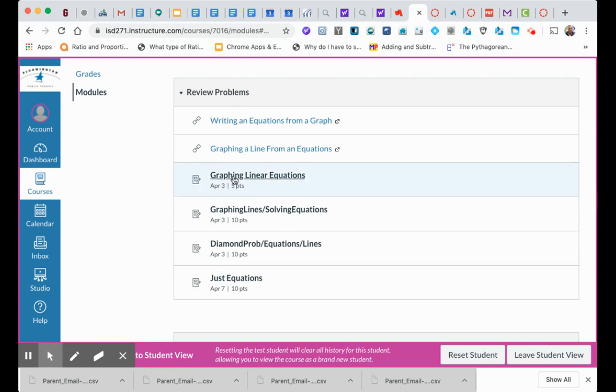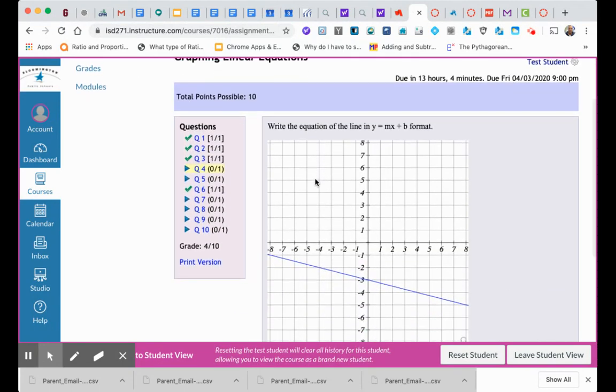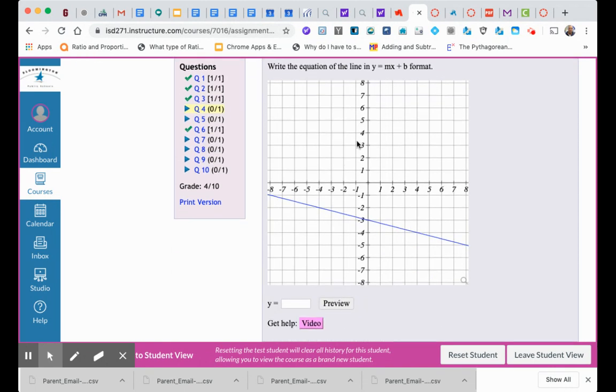The first assignment started kind of small. If I click on that first assignment, it's going to have about 10 problems, I think, for the first assignment. Okay? So if you look at it, the first type of problem that you have, I think you're going to have 4 of these. You have to find the equation of a line and put it in y equals mx plus b. Now the y is already given here, so you just have to write the mx plus b portion of this problem. If you look at it, my y-intercept is -3. So what I would do for this problem, I would go mx minus 3. The cool thing is that spaces do not matter in this problem.